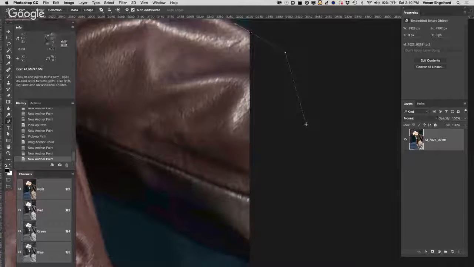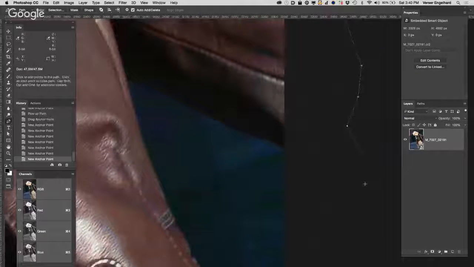I'm simply clicking points outside of the image so that I can start to align the tool to go right back up this sleeve right here. So you don't care about the points that you're sitting out here. Photoshop will deal with this stuff just fine, but I'm doing it in such a way that I can start to get to this point again and then go back after the rest of this sleeve.